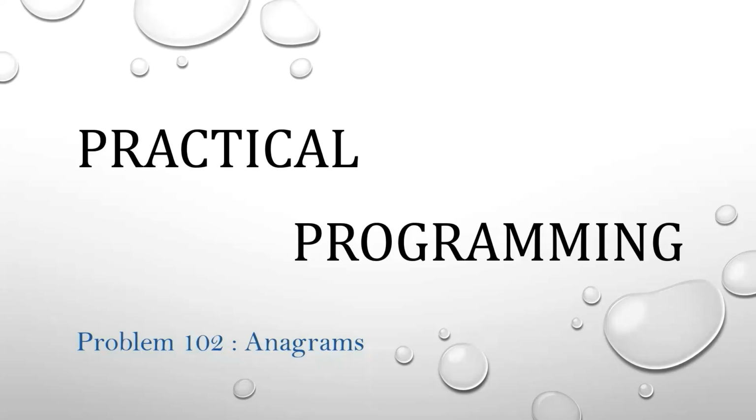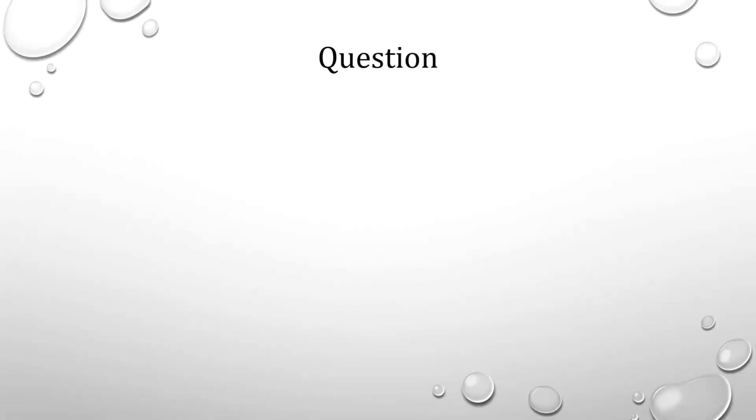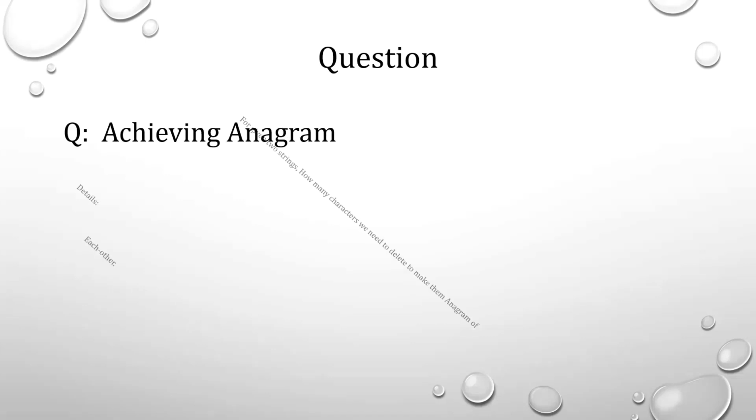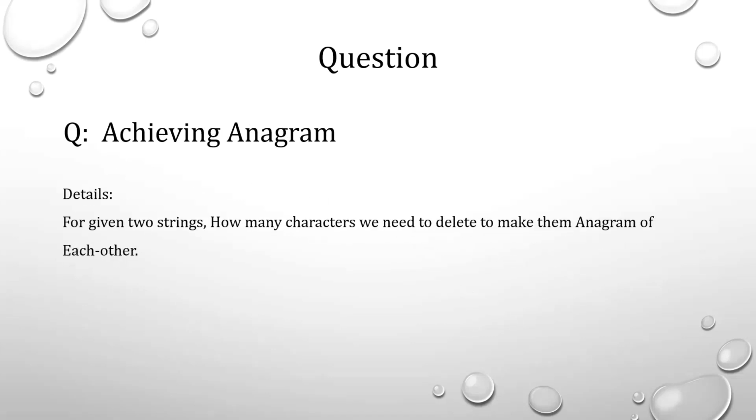So let's have a look. Today's question is achieving anagram. Well, I have no clue what anagram is, but I will try to explain later on. In this problem, the given details are like this. For two given strings, how many characters we need to delete to make them anagrams of each other? Okay, we need to figure out the anagram portion. We're gonna go there later on.